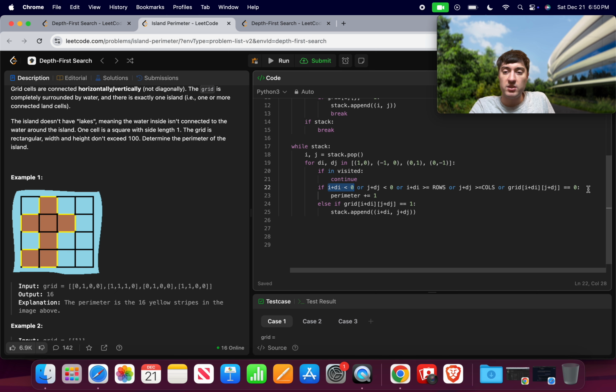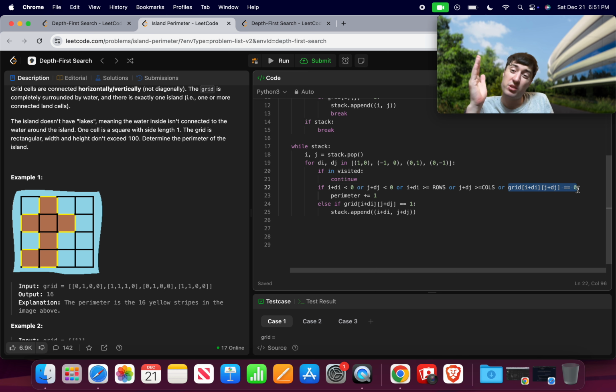Okay, so now, if none of these are true, well then, I'm not looking outside of the perimeter. This is my current location. This is where I'm looking, right? So if I am looking outside of the perimeter, it's going to hit one of these cases. If none of those hit, I know I am not looking outside the perimeter right now, so I am safe to index it.